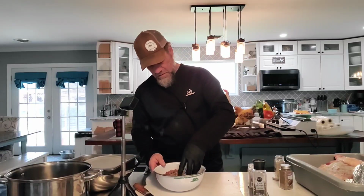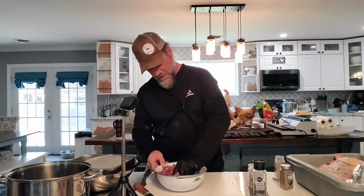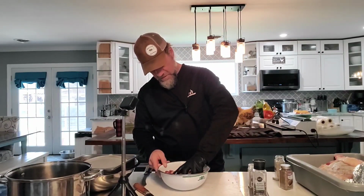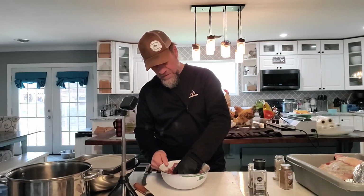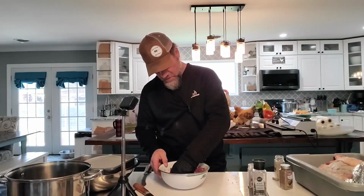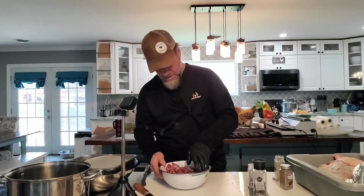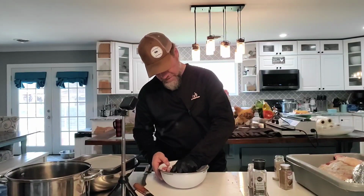All right, so I'm just going to give this a good mix. I'm going to kind of gauge the color and the fragrance to see if I need to add any more. When I mix this up, I want to see everything nice and incorporated in it, which I'm not really seeing right now, so I might go at it one more time with my seasonings and give it a good smell and see what it smells like, because what it smells like is what it's going to taste like.